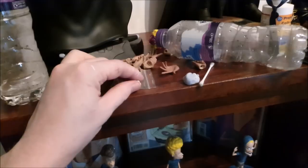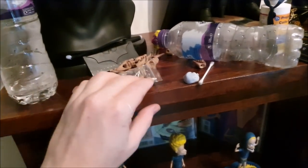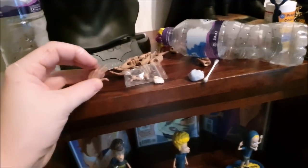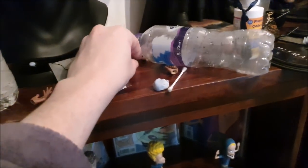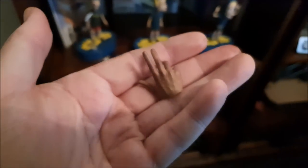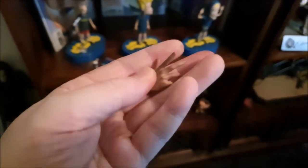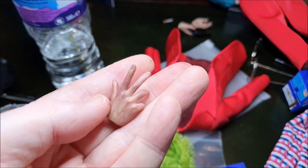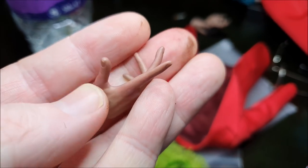Right, we've got some hands. So I need some really nice, do I have any? I've got the DX Joker, the DX 11 hands here, but I don't know if I've got any that look like they're basically just relaxed. I could just use that actually. Screw it, I'm gonna use these. There's the other one. These are super detailed, grungy, the best HD, most detailed hands that Hot Toys have ever made in 1/6 scale. I mean, look at these. So I think I'll just use both of these for the outstretched look. And that's it, then we're done.